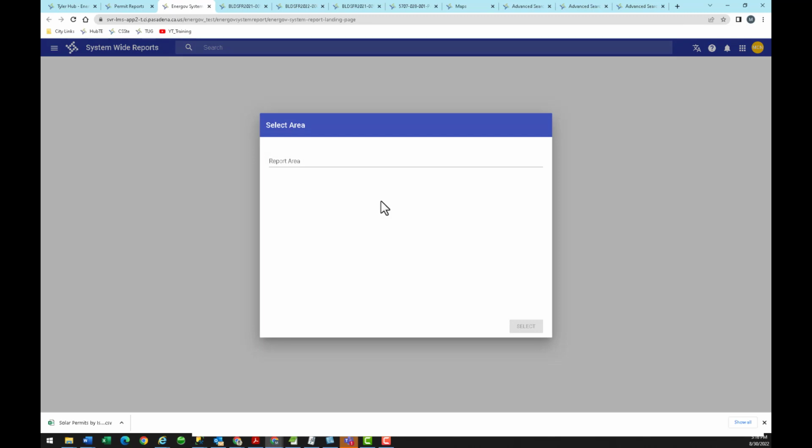So that's a quick rundown on some navigation, a quick way to do some permit searches and how to access reports. We're going to dive a little bit more in following videos on navigating through cases themselves, maybe some workflows and fees and other items like that. So we'll see you in a little bit.